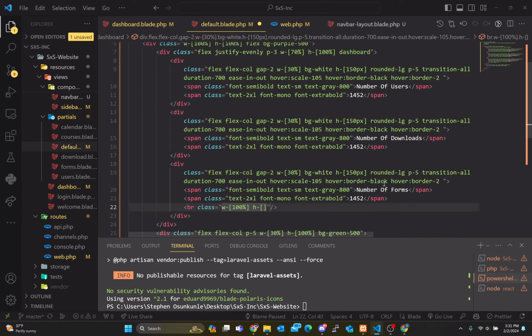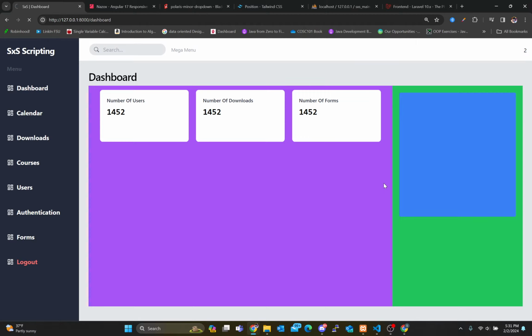Make the height like 2 pixels, the background. Look at your little line. I know the break thing makes a lot of space, so hopefully it makes the right space.